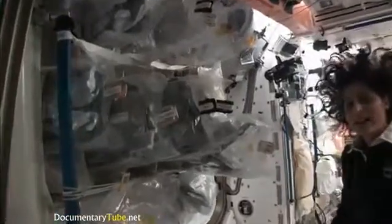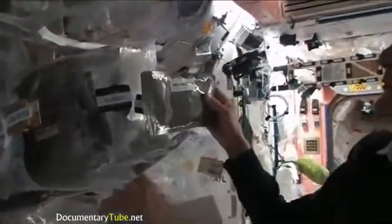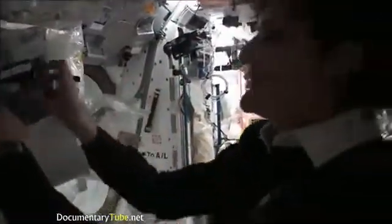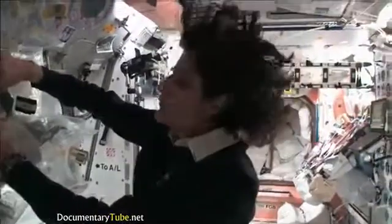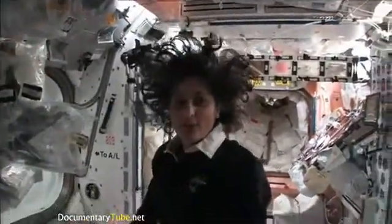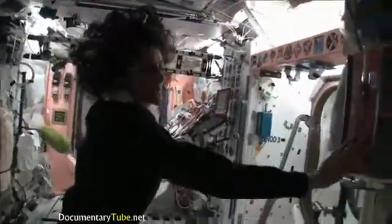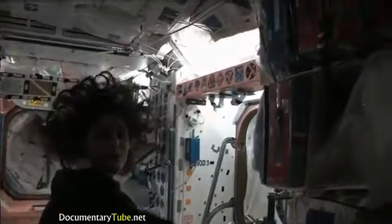Some of it is dehydrated, and so we have to hydrate it, fill it up with water. Some of it is already made, and then all we have to do is heat it up. So something like this, I'm pulling out barbecued beef brisket. Pretty yummy. Not only is this food made in the US, but we also have food here from Japan. We've got Russian food. As you can see, all these red containers are filled with food that's from Russia.